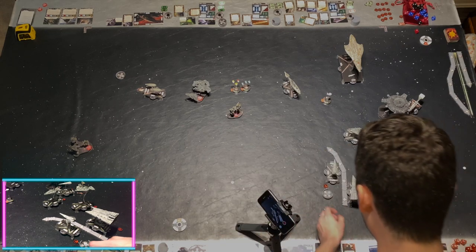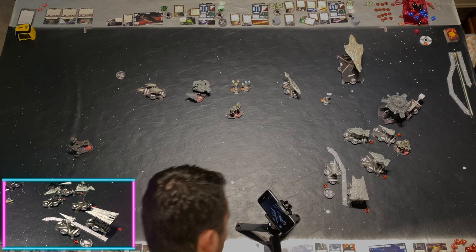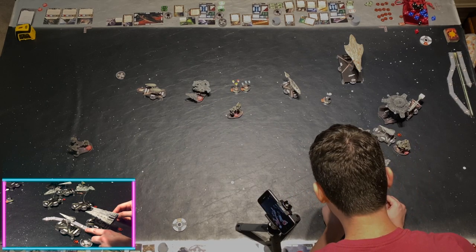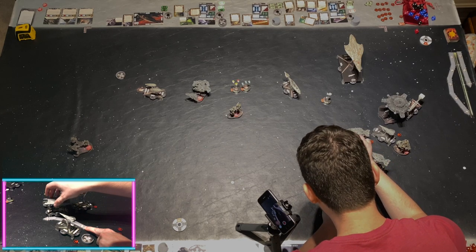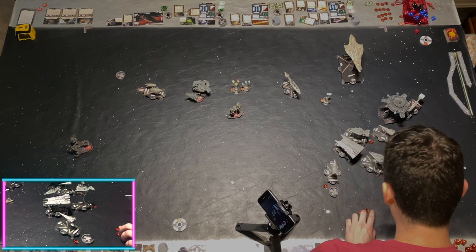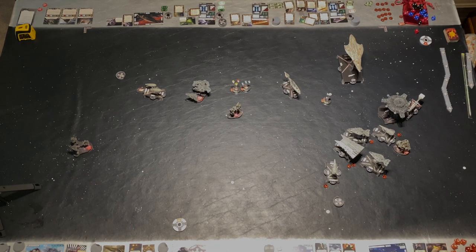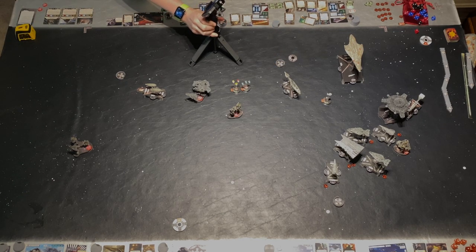All right, I'm activating Demo. He's got a nav command. Take that as a token. He's going at speed 2. I'm going to go speed 2 with our nav command. I don't know if this is the correct way to do it, but this is what we're going to do.